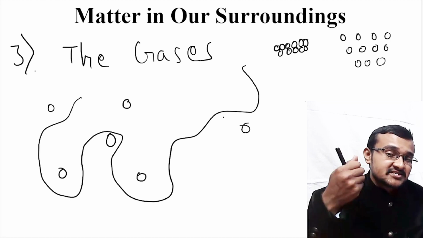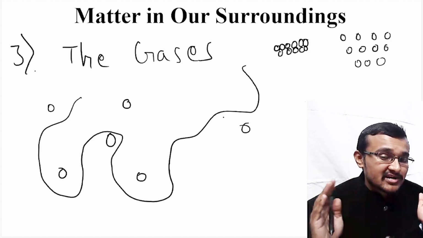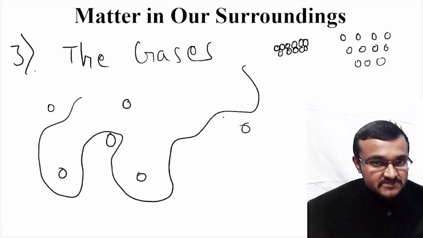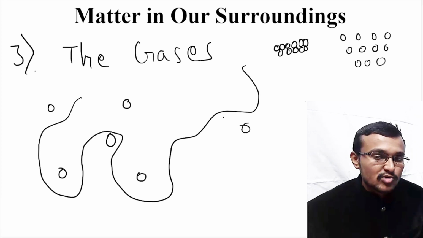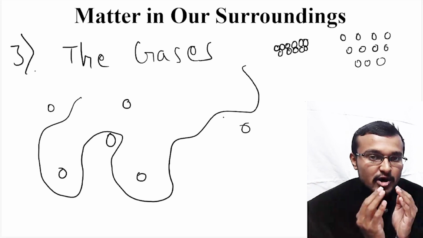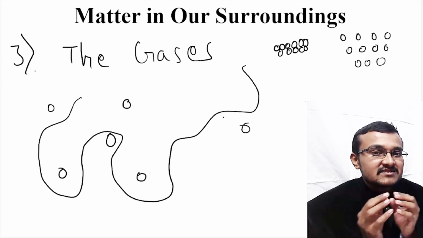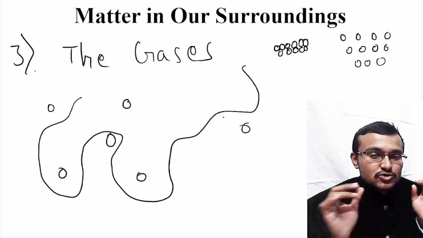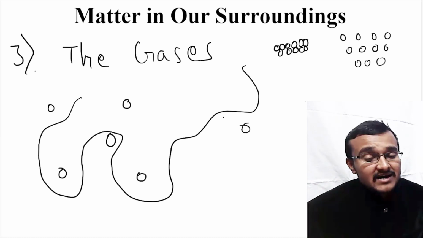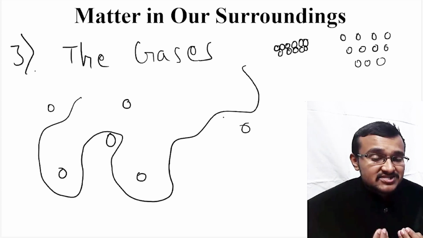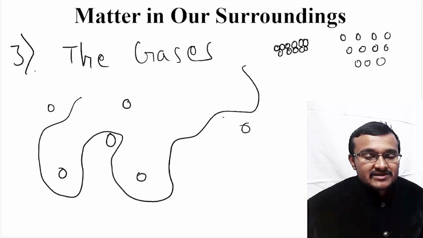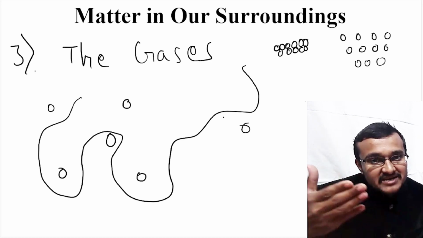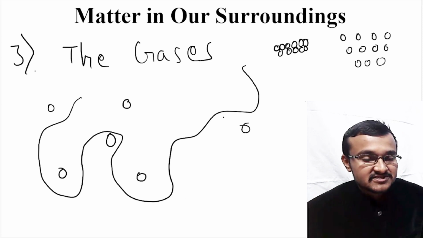So hence gaseous molecules also cannot have a particular definite shape, and they cannot have very good intermolecular forces, because in solids there will be more intermolecular forces, hence particles will be bound with each other. But in the gaseous state, the molecular force between the particles will be very less, and hence those particles will be moving around the atmosphere. So in the exam, if they ask you to tell the difference between solid, liquid and gases, you can give all these points and you can make a comparison between the liquid state, gaseous state and the solid state.